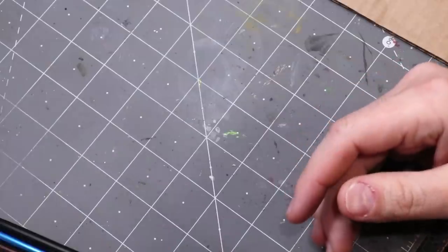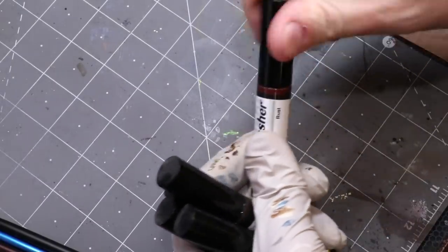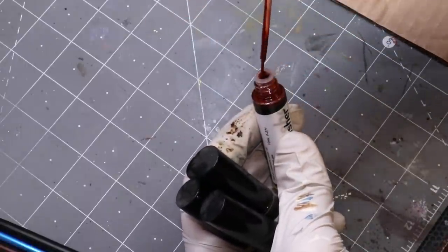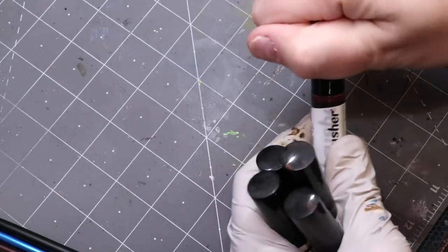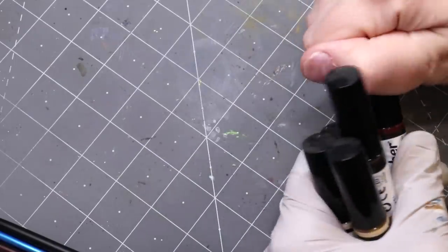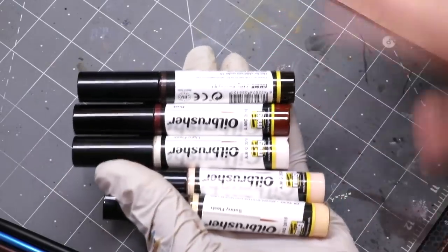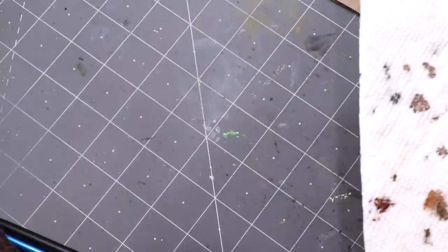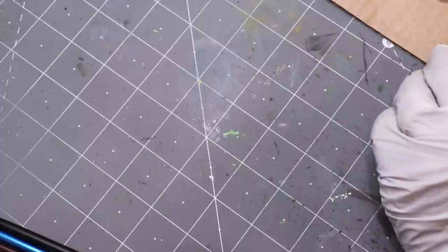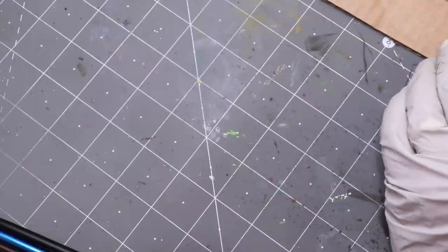The nicer part about the oil brushers is that they're kind of ready right out of the little bottle — almost like a lipstick type thing where you can just pull them out and go directly to work. You still want to use white spirits to clean them up, but they're really handy. They're a worthwhile investment if you like oil paints, and they have a huge number of different colors and options. Finally, you need some kind of paper towel, because with oil paints it's all about the wipey — lots and lots of wipey wipey wipey.